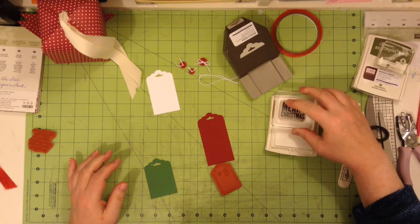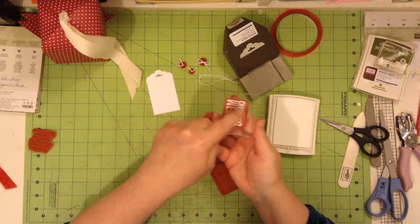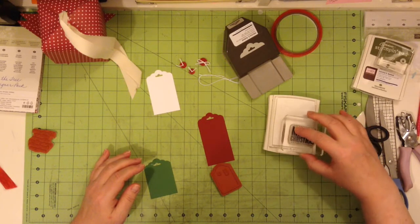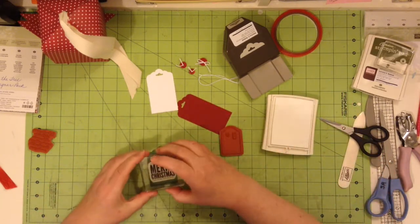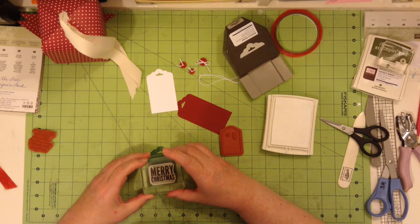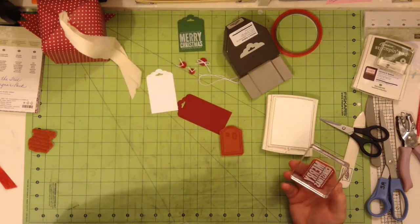Okay, so just gently tap. I always find with this stamp the middle doesn't want to stamp, I always have this little bit in the middle, so I have to kind of work that out somehow. There we go. Okay, and I'm going to put that on my tag. And I want to position it so that it's closer to the bottom, so that I have room at the top for the button. Oops. Okay, so we'll put that aside to dry.